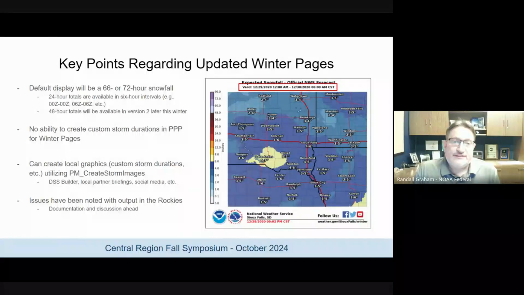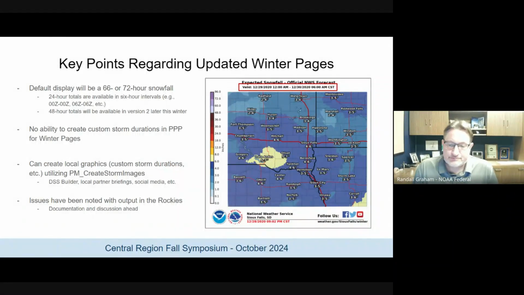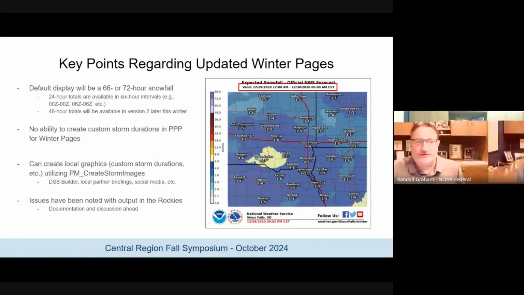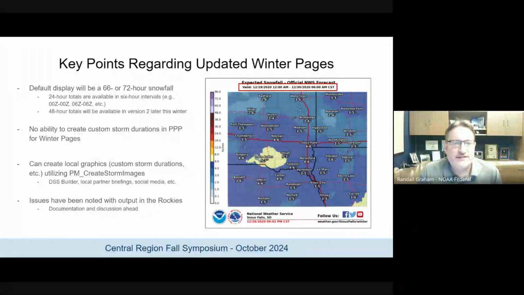So a few key points regarding the updated winter pages. There are some things that are going to change for us that we're going to lose the ability to do, unfortunately. The default display will be a 66 or 72-hour snowfall graphic, depending on what time of day you're running it. There will be 24-hour totals available in 6-hour intervals, such as 0Z to 0Z tomorrow, or 6Z to 6Z 2 days from now, etc. You can do little 24-hour chunks.